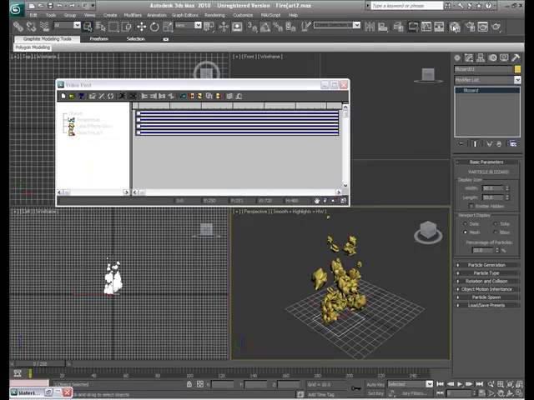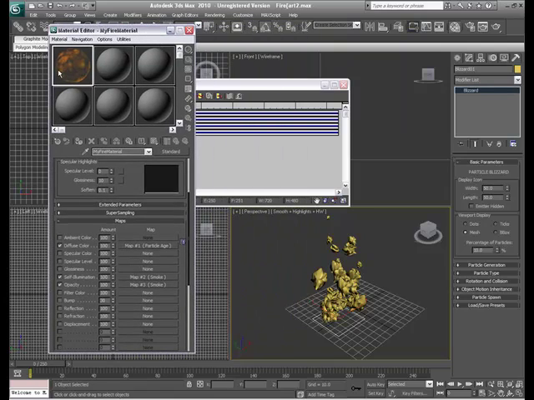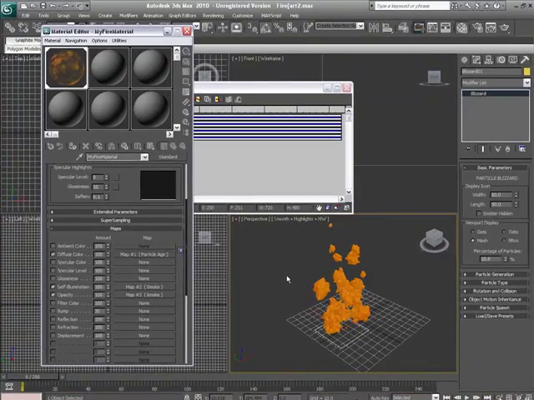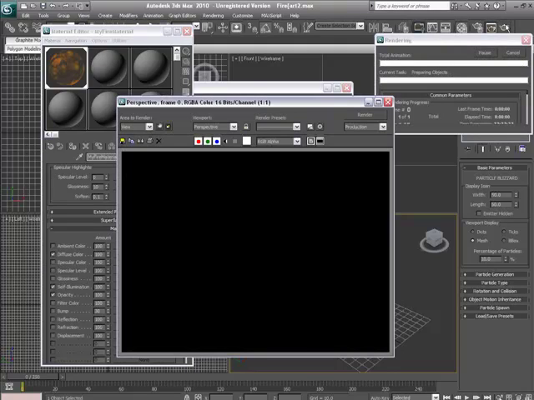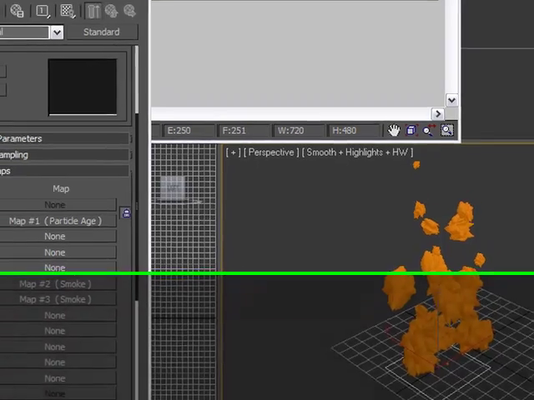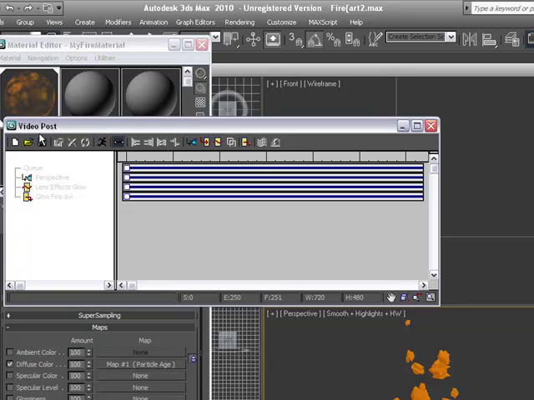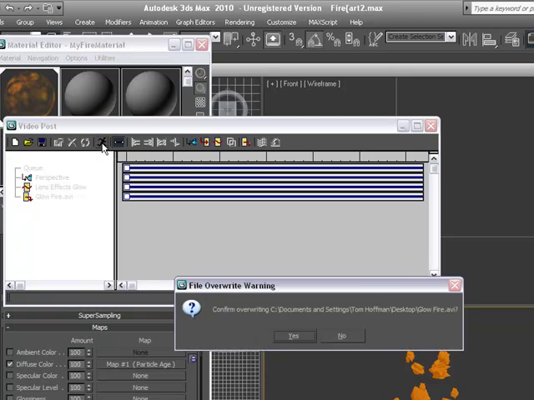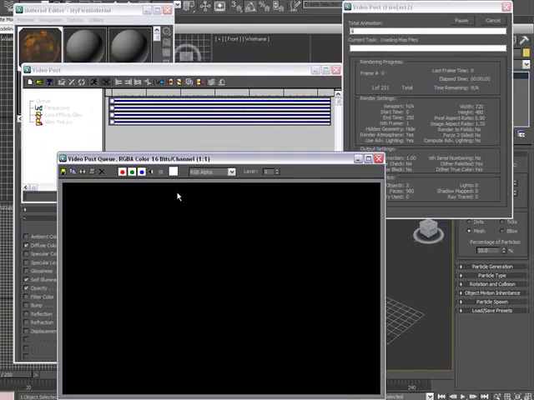We next have to go in, take our material, and drag it to the blizzard. Now what we can do is do another render. And this is going to give us just a still image of what our rendering is going to look like without the glow. That is render. Now under video post, we hit execute sequence, and that's going to save as glow fire, and we hit yes and render.